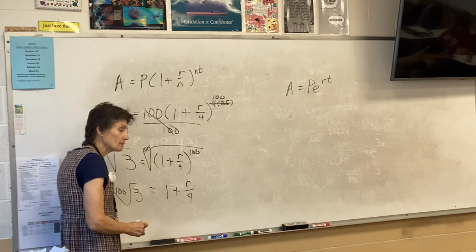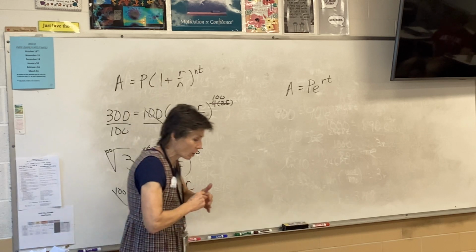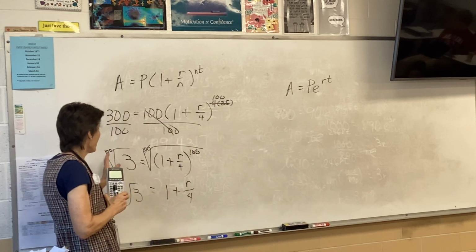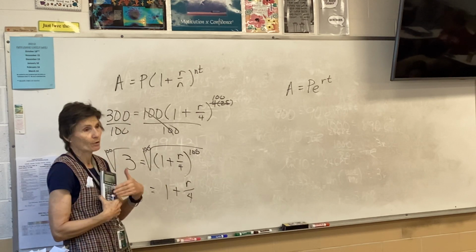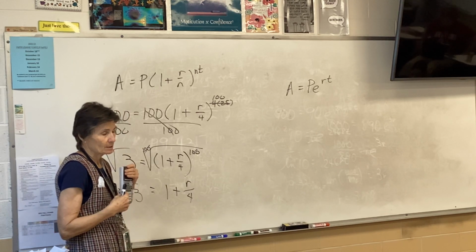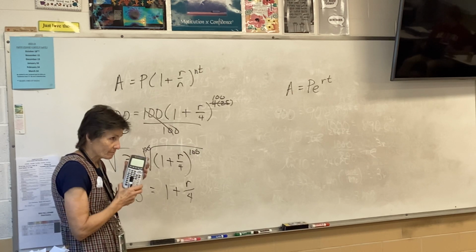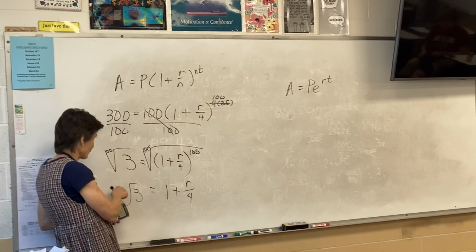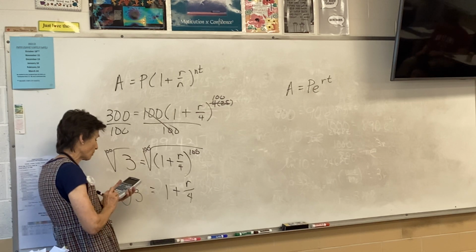So I think we talked about this the other day, but if we didn't, we'll talk about it again. If you want to take the hundredth root, obviously you don't have a button for that right here. But you do have a button. Press 100, whatever root it is, press that first, so press 100.